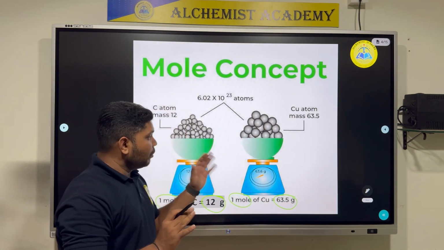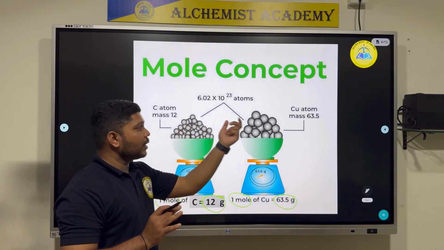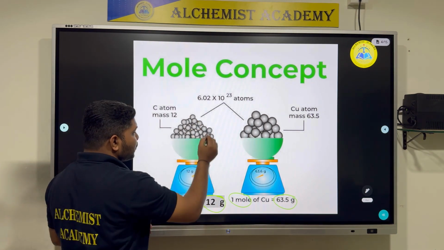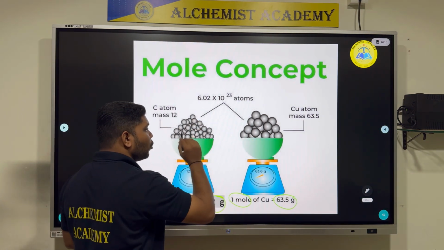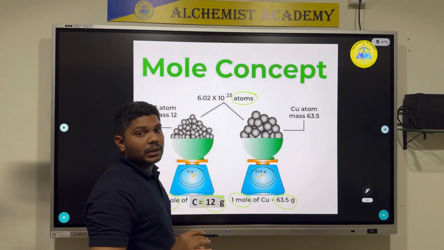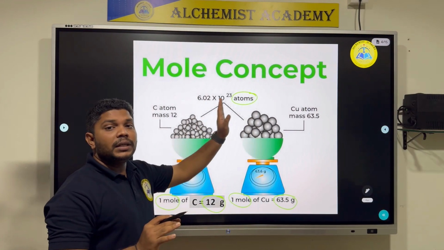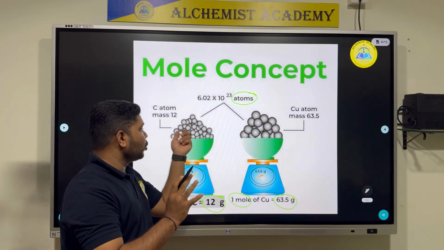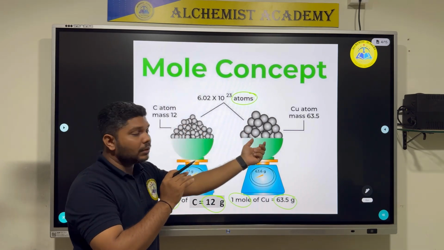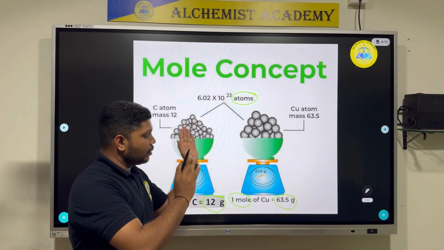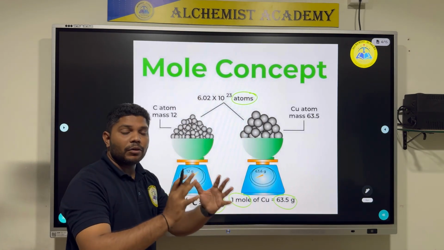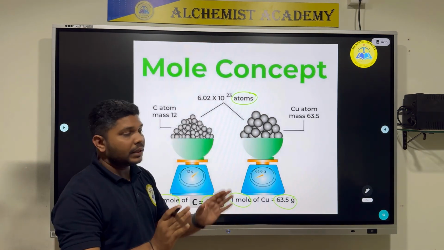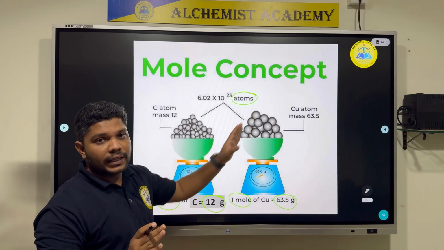Now both the things, if you see here the atoms are smaller, here they are bigger. Don't go with the actual things here. That's what I have said. You see, this particular 1 mole or this particular 1 mole, both will have the same number of atoms. So the atoms in both the cases will be the same. That's what at the starting I have told you. Don't go with the actual meaning. If it is smaller, you will say that here more atoms are there, here fewer atoms are there. Nothing like that. Whenever I am saying 1 mole of any element or any compound, it means that in both the cases the number of atoms is the same. That is 6.022 into 10 raised to 23.